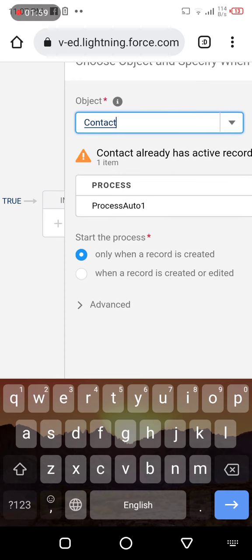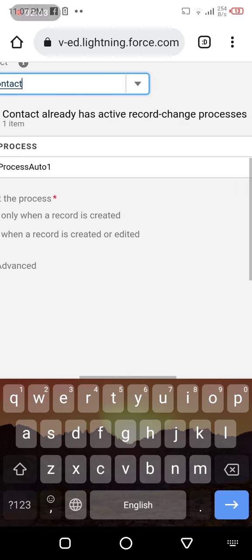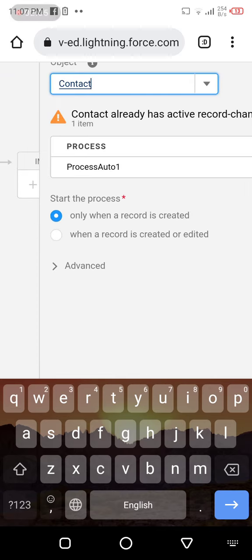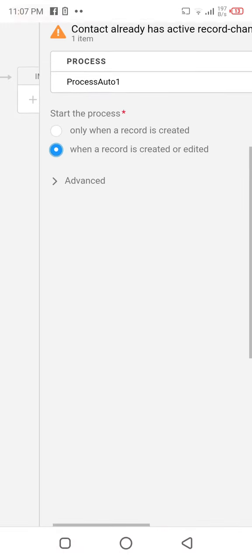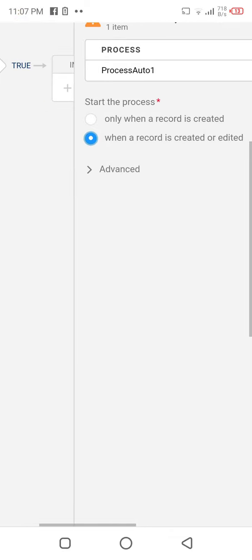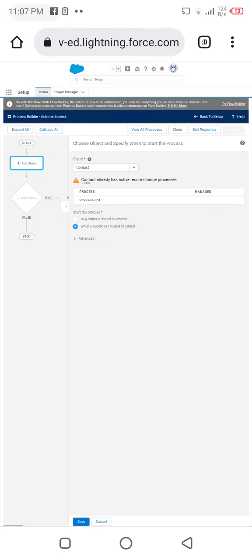It shows a warning because I have already created another object, so ignore it. Just choose when record is created or edited, and click save.